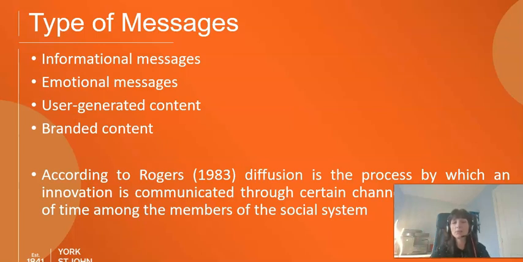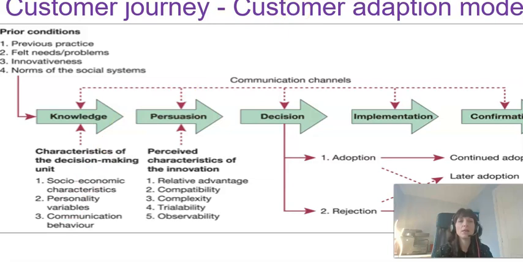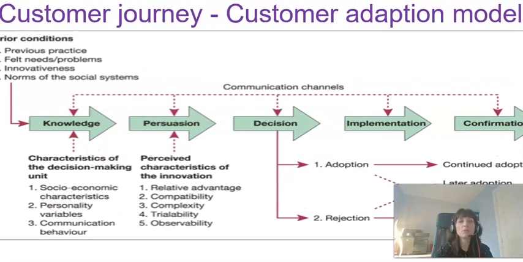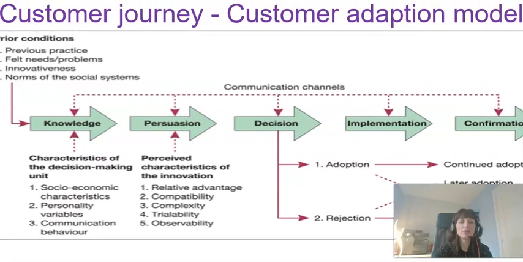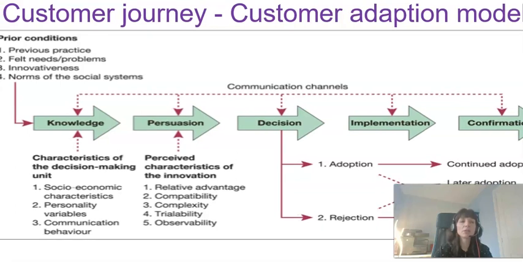So what we need to do is make sure that all these messages are diffused over time through a variety of channels that are meaningful to our target customer. So we're still coming back to our target customers. Just to recap and sum up this customer journey in terms of our communications, they need to know about what we do, and we need to know about them. So this is where the target audience comes in: socioeconomically, what are they like, what's their personality like, how do they interact with different media, what sort of style do they like.